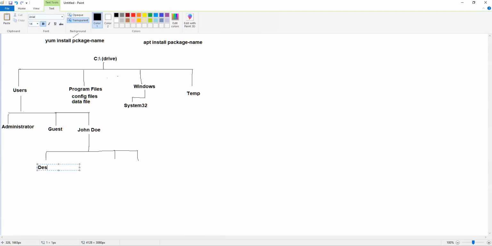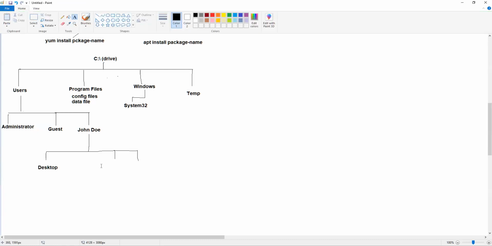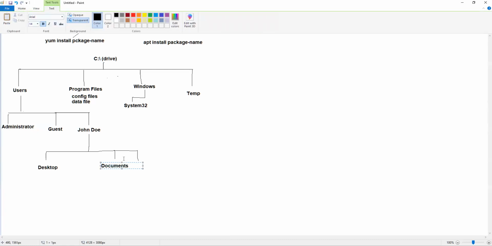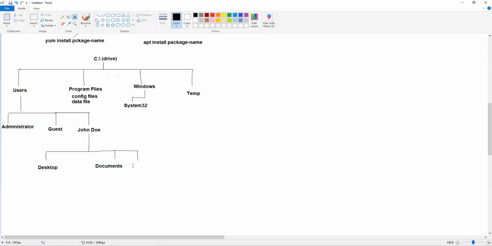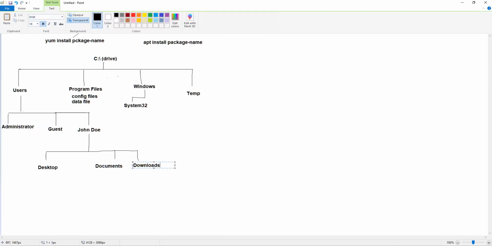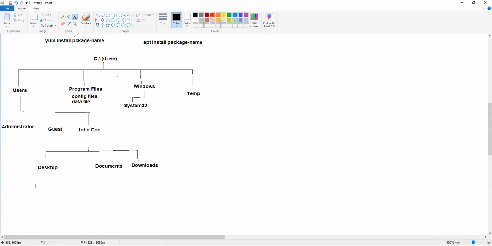So we're going to have the desktop, then documents, my documents, right? Things that we used to call that, and then downloads, and a bunch of hidden files as well. Whatever the user creates on the desktop, the user can store all the shortcuts for the applications that he wants to run. In the documents, maybe you want to store all the files. In the downloads, whatever you are downloading from other sources, like from the internet or from some different remote server, right? So that's the structure we have for Windows.